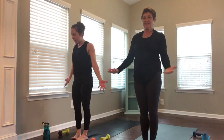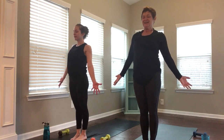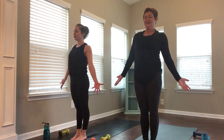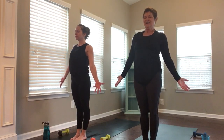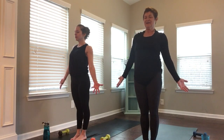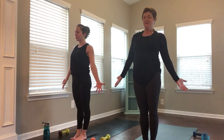Take your hands by your side. Open through your chest. Close your eyes. Just feel what you've created so far through this practice, through this workout. Feel your heart beating in your chest. Acknowledging, noticing how strong and capable you are.